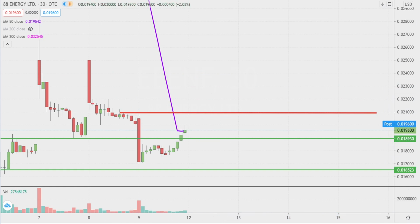So if there is going to be any sort of bigger movements to the upside, in my opinion at least, it's all about can the price even get above 0.021? And if it can, while that doesn't guarantee anything, it does make it a little bit more valid and more commonsensical to think that, okay, yeah, that might start to produce some more upwards momentum.